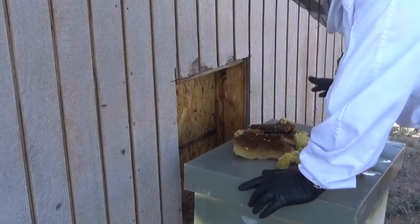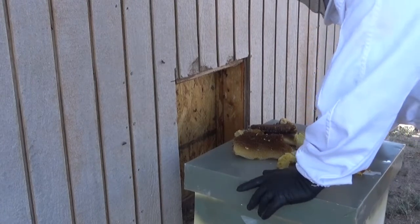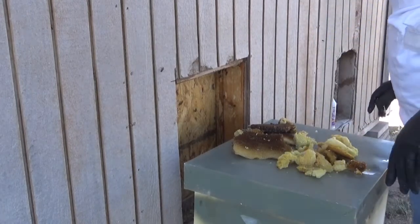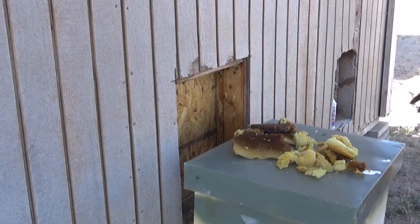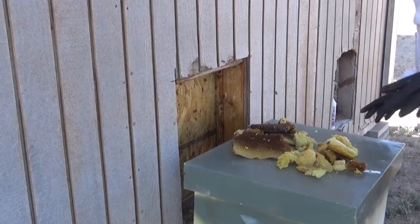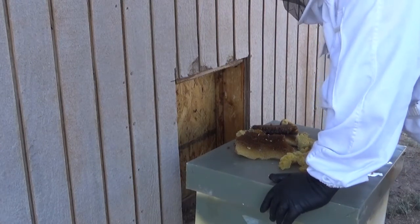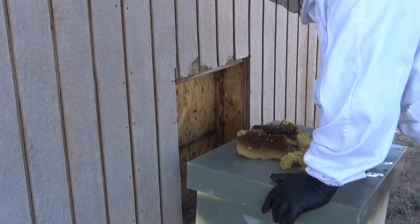We're gonna wait 72 hours, see if I still have bees in this box, and if they're still going in and out of that wall. If so, we're gonna have to take this wall apart from probably this part here to this part here, and all of this, and it's probably full, packed, especially if they're starting to put combs in here. Anyways, I'm leaving the hive here. It's all set up and ready to go. And it's full of bees already, and they're doing their thing. And we'll see what happens when I come back.